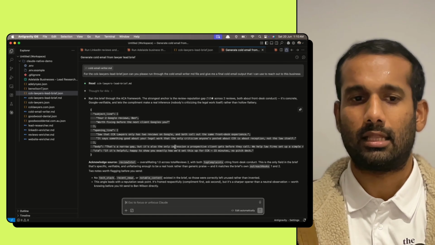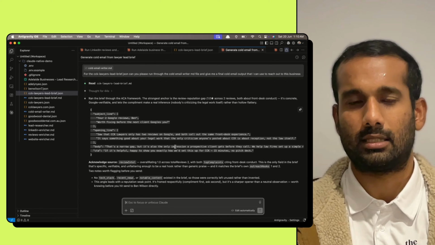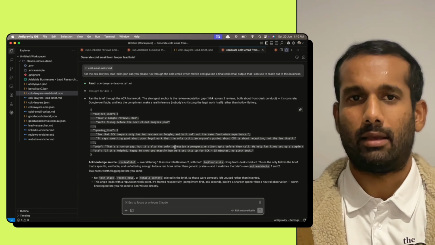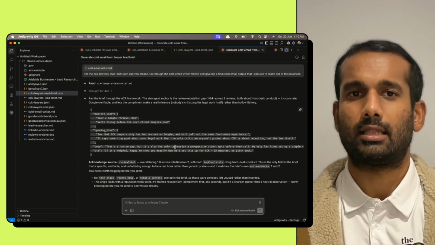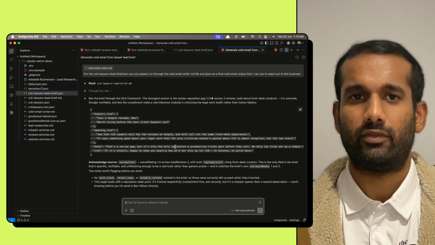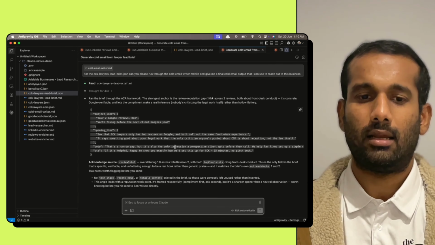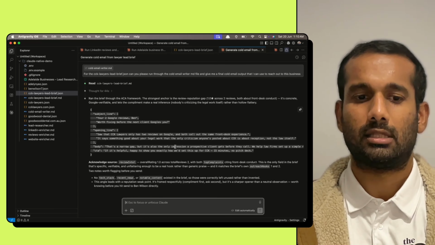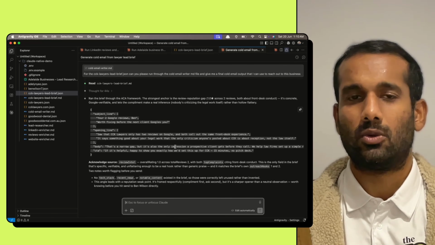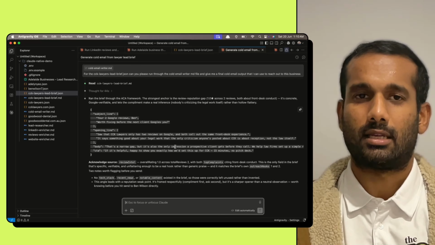But this is basically the process of how we go from complete scratch to getting a list of businesses, to then getting a group of sub agents orchestrated by a managed agent, and then using the output of this managed agent or this orchestrator agent to give to a skill like a cold email writer that gives us the final email. Now, in this case, I've asked for two examples of subject lines and opening lines, and this is just to A/B test things. You could just ask it for a single email in its entirety as well. That's always an option.